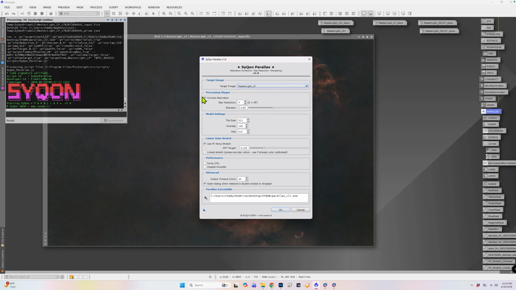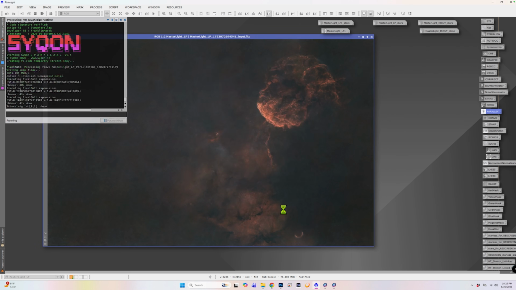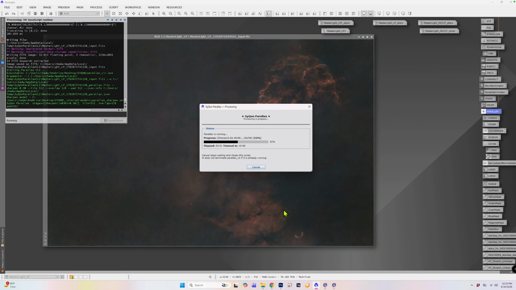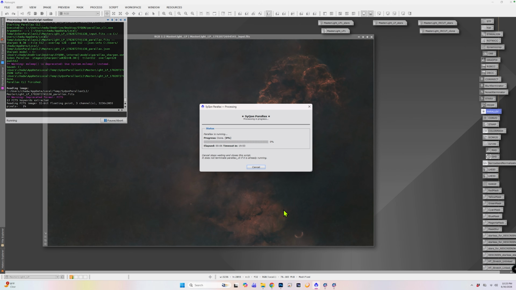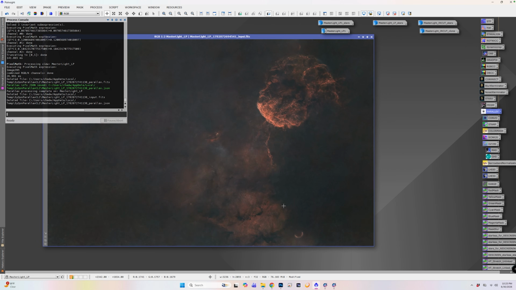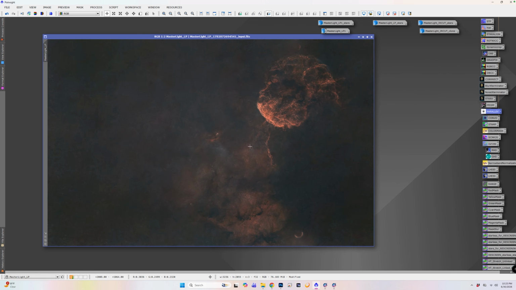I don't know. Sometimes with SYQON, I feel that I just want their denoising product to denoise, and I just want their sharpening product to sharpen, and Starless just to remove the stars. Kind of the same thing. It's always kind of like playing around a little bit with your image, and with parallax, man, it's super poppy.